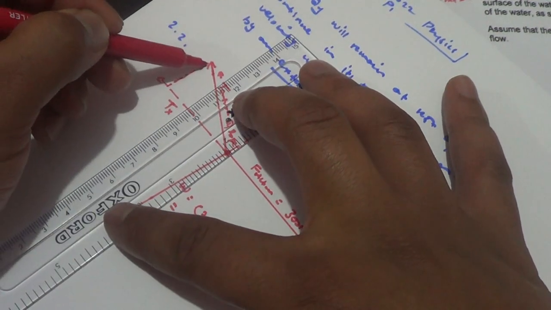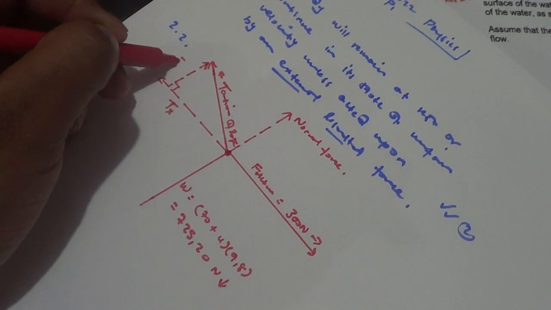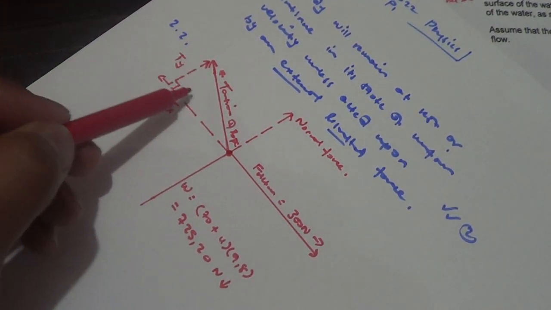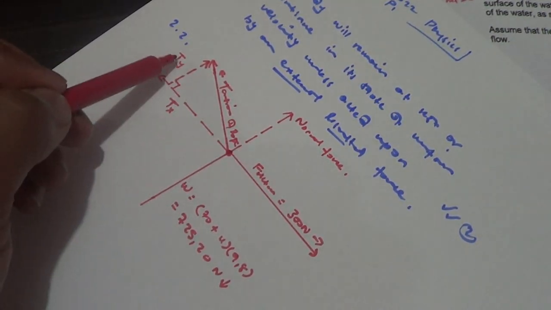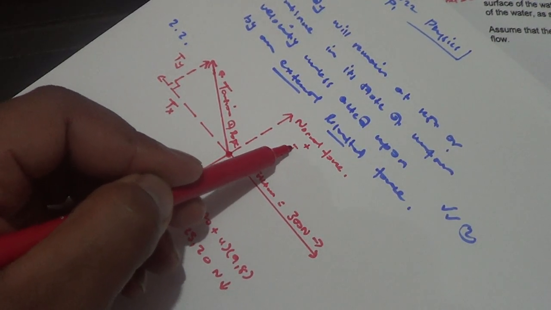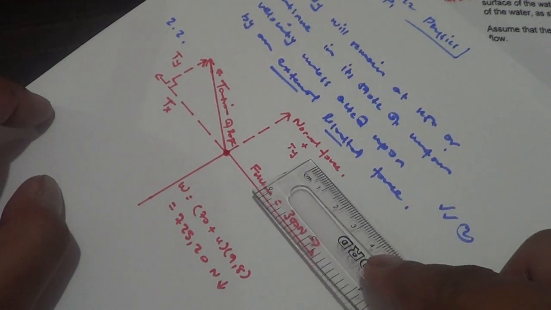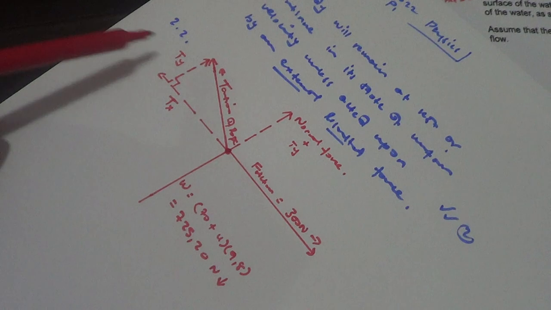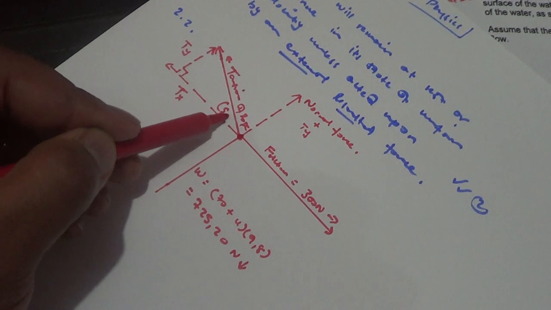I don't know if you have to show these, but I'm just going all out now and showing you here. This is going to be Ty, which is the vertical component of the weight. But remember, the effect of Ty plus normal force is actually in the same direction. So these vectors, you can just represent them here. You can say it's normal force plus Ty. You can just combine those two because I think those are the most important. And of course, the horizontal component of the weight is also very important. So show it and write it down, and then of course that angle there is 50 degrees.